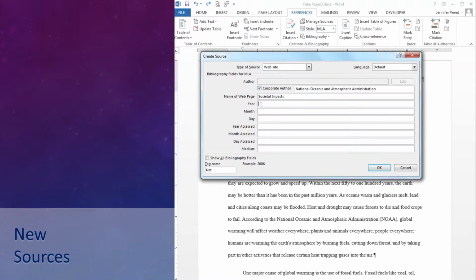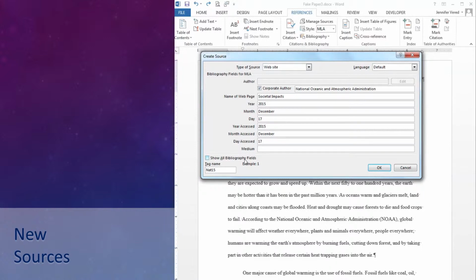So I'm going to go ahead and type in 2015, December, and 17. And that is also the month I accessed it, and the year, and the day.